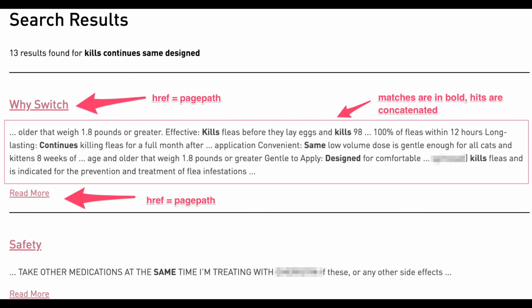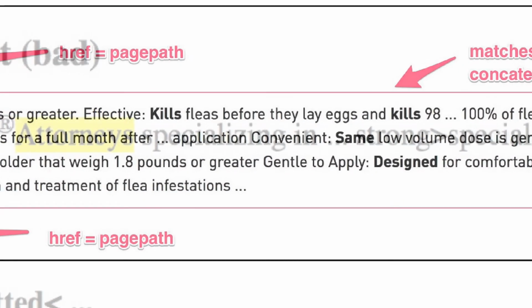These are all the little match strings, and they've been concatenated together with a little bit of formatting, you know, the little ellipsis separating them. That's just a stylistic thing, but these are all the matches. And then the Y switch is just a nice label over the page path. So if I click that, I navigate back to the screen that had that text on it. It's important to note that on the search results, we had to strip all the HTML tags out, and I'll show you that in a second.